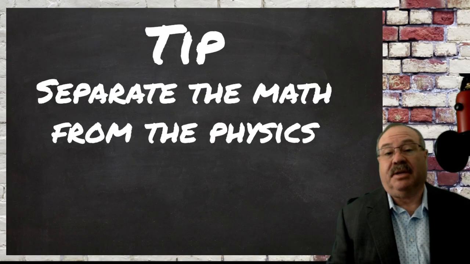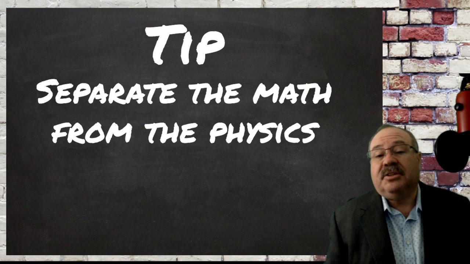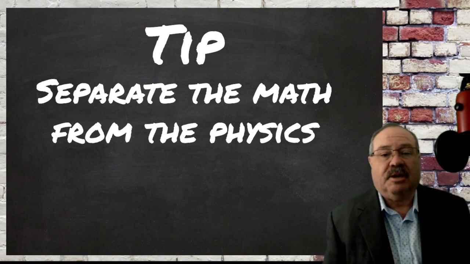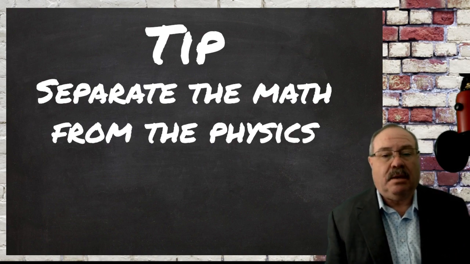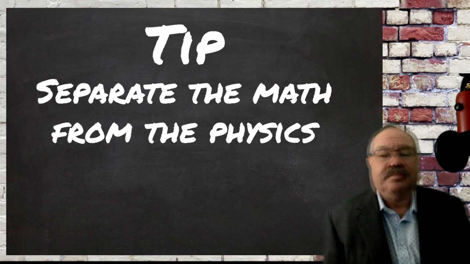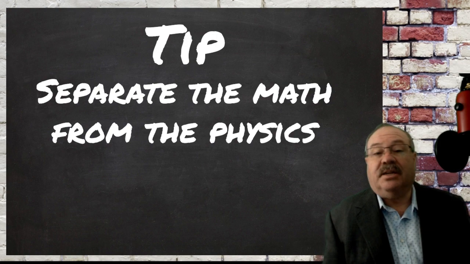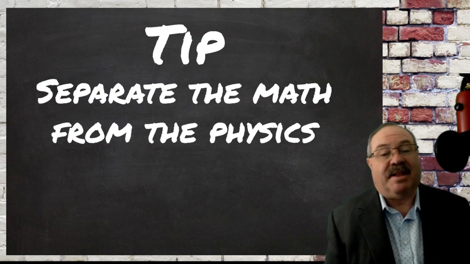For your next tip, separate the math from the physics. Recognize when a physics problem becomes a mere math problem. For example, you have a block sliding down a rough inclined plane and are asked to find its final speed, a common physics problem. At some point, you'll end up with, say, 3 equations you need to solve for 3 unknowns, purely an algebra problem at that point.